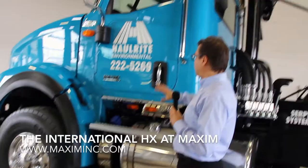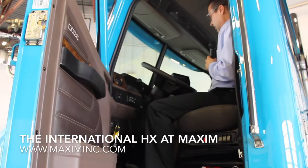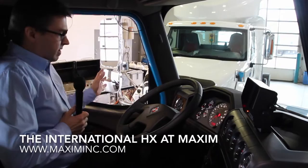Let's move around and get into the cab. Coming around the cab, we've got two easy steps to get in with a well-redesigned handle for longevity and maintenance. You're going to notice the nice leather-stitched coverings on the doors — a very aggressive, rugged look to this cab. It's a bold design from the outside, and when you're coming inside this cab, it's a nice bold design as well.